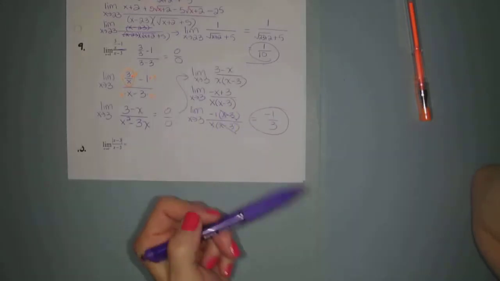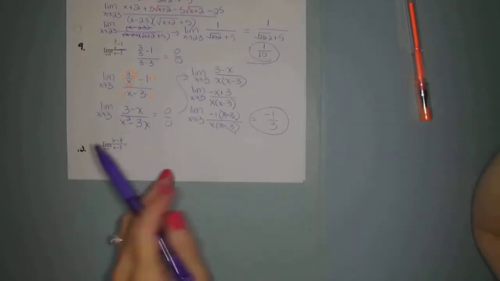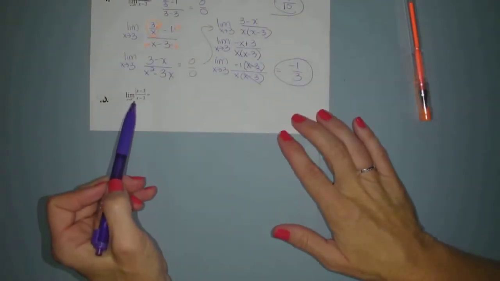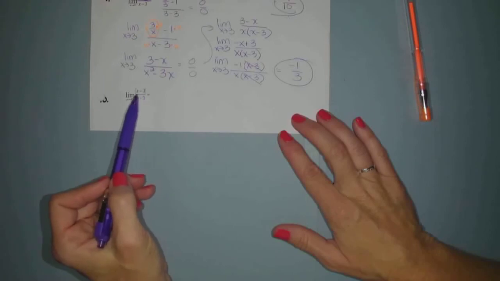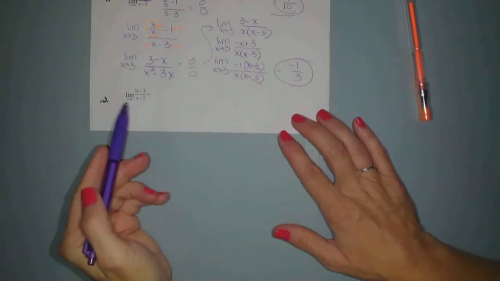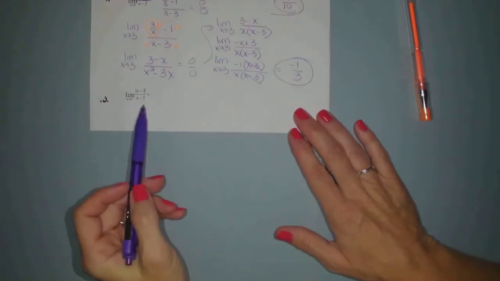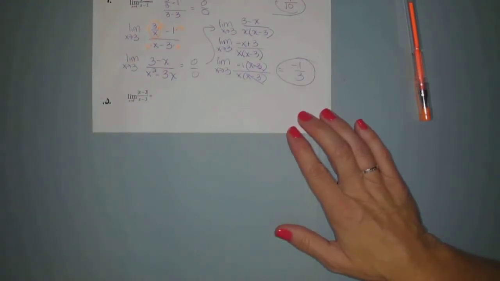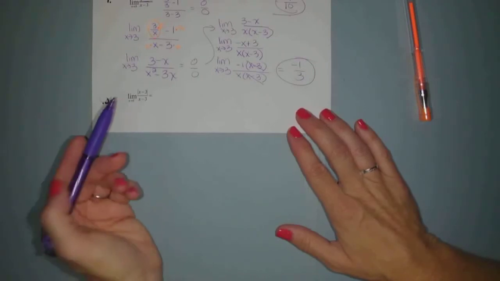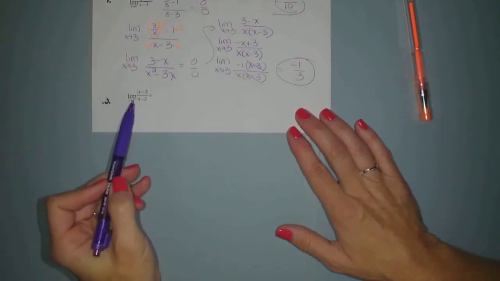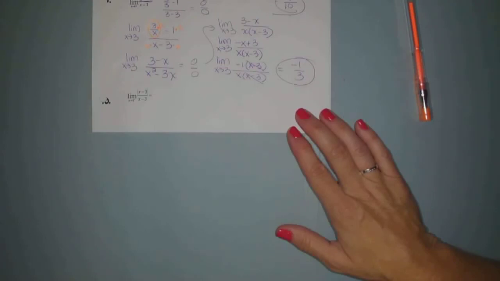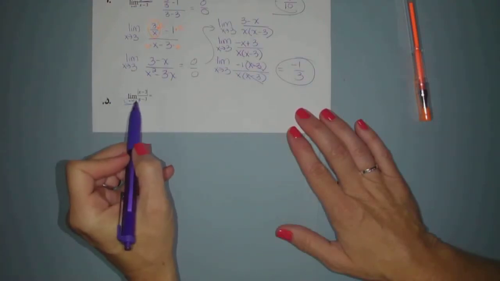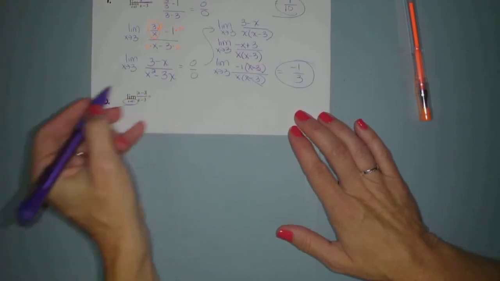So that's a quick review of complex fractions. And last but not least here, number 10, it reads the limit as x approaches 3 from the left of the absolute value of x minus 3 all over x minus 3. Okay, now this one's interesting. The first step is to always plug in the value that we're approaching here. I'm not going to plug a 3 in, because if I plugged a 3 in, I would certainly get 0 over 0, but that's not what I'm being asked to plug in. I'm being asked to plug in a number just to the left of 3. So that's what I'm going to do.